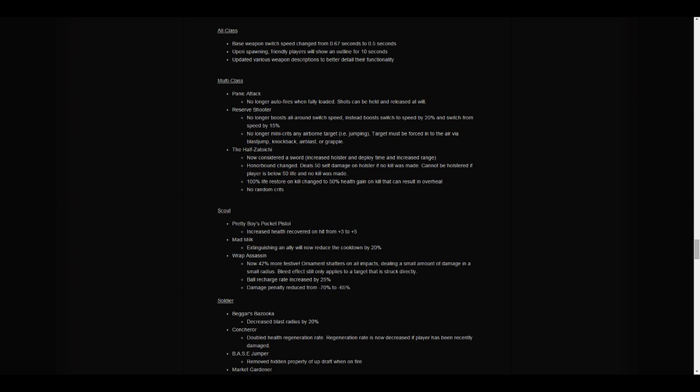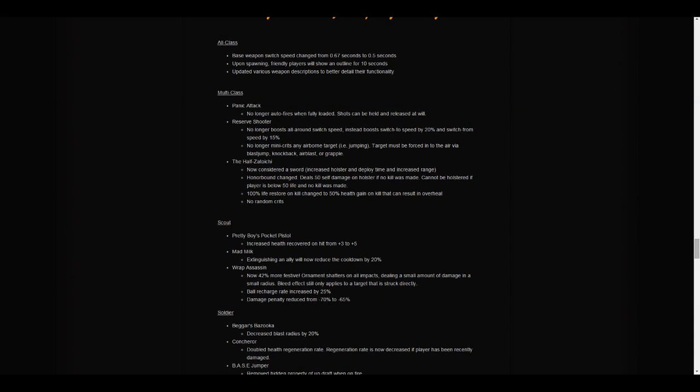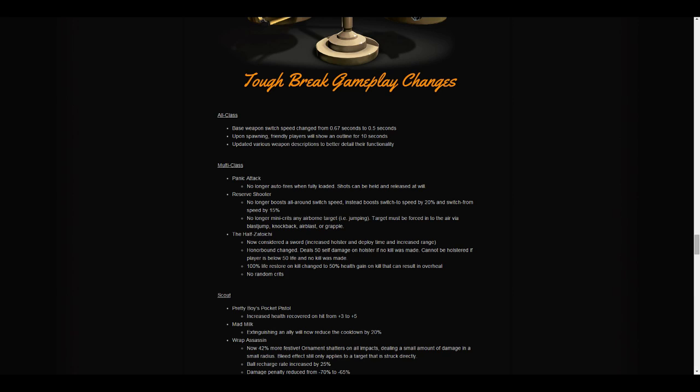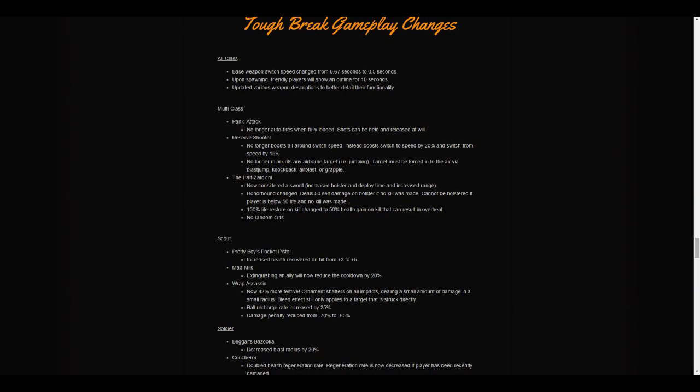The Reserve Shooter no longer boosts all around switch speed. Instead, it boosts switch speed by 20% and switch from by 15. And I want to say it basically is the same as before because of the faster overall switch speed. And then it doesn't mini-crit people jumping, just stuff that gets knocked back or whatever. But to me, that's not the broken part. The broken part with this weapon is shooting them up with a rocket, or even worse, airblasting them up with the Pyro, and then getting free like 100 whatever damage to them. I don't like that. I don't like this weapon as a whole, and this doesn't really fix the broken part of it. It nerfs the weapon, sure, but it doesn't fix anything.